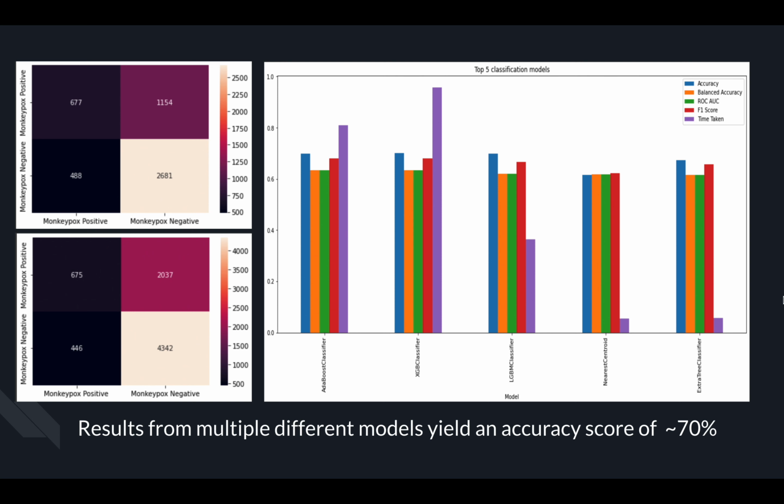As you can see here, these are some of the results from the different models. The top left, I believe, is the ridge regression. The bottom left was the random forest, and then the right side was the lazy predict results. As you can see here, most of the lazy predict results did not break the 65% or 70% mark.